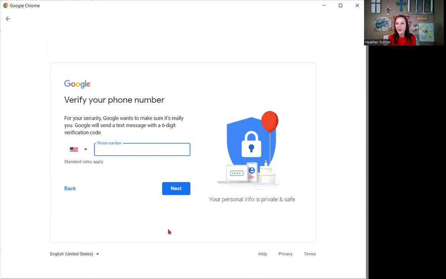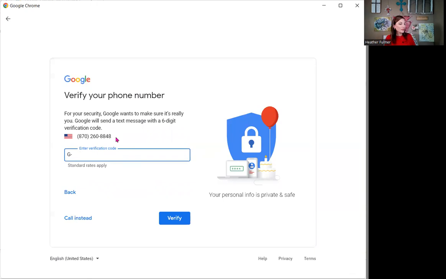You can put your phone number in here if you would like to for security purposes. They're not going to bother you, but if I get locked out or if I need to change my password or somebody tries to get into my account, and I mean, I'm a teacher, so I'm always like, for my millions of dollars that I make every year, and try to steal it and be me, then they can text you or you can have a phone call and they'll give you a 6-digit number to verify that it is you getting into that account. So I'm going to put my phone number in here and y'all can see it, it is fine. And then I'm going to hit next.